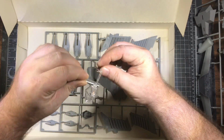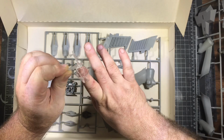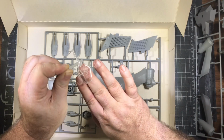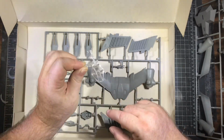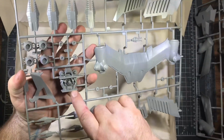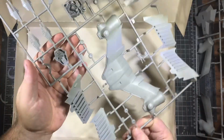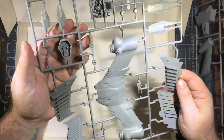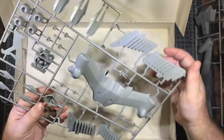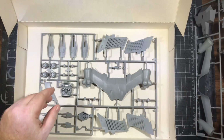Looks like there are two clear pieces here. I'm not sure what this little one here is. And then we got the cockpit, which that is pretty clear. So yeah, not much distortion. Very nice and clear cockpit. So that's nice. I like that. And then some more detail on the engine deck is really nice. The flare wings. The cockpit has got some decent detail in it. And then, of course, we got our little pilot guy here. So yeah, this looks like a pretty straightforward kit. Not too much to really go crazy with.